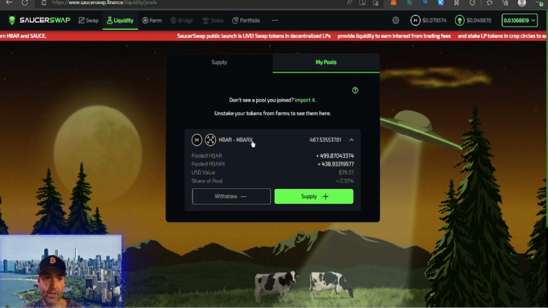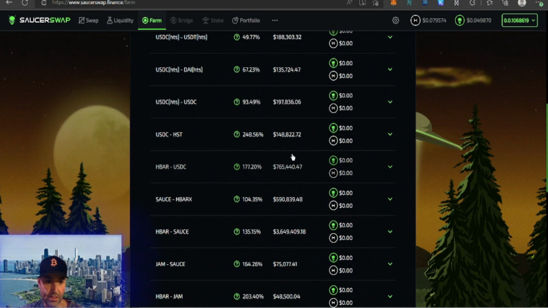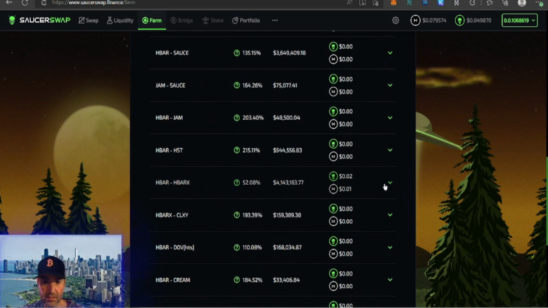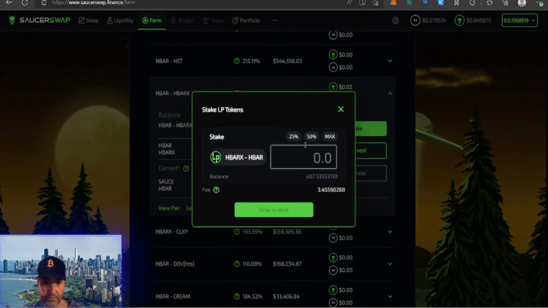So we take our liquidity tokens over to the farm, and we go down to the HBAR-X farm, and we're going to stake. We're going to stake the maximum of our LP tokens.